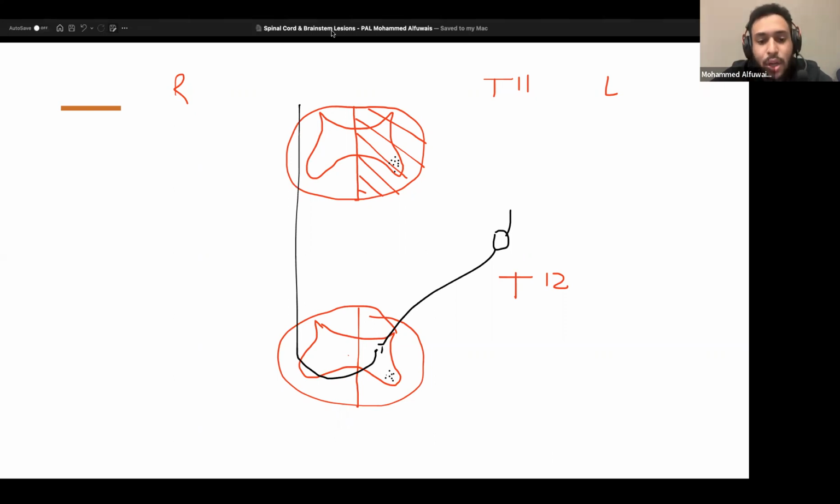Yes. The reason why it can is because the tract can still ascend. The tract is still ascending. Since it crosses over from the left side of the body, it's going to ascend on the right side of the body above it. So because of this, you're still going to feel everything on the left side, below the level. Now, what happens at the level is that you have sensations coming from the left side of the body. Will it be able to synapse? Yes or no?